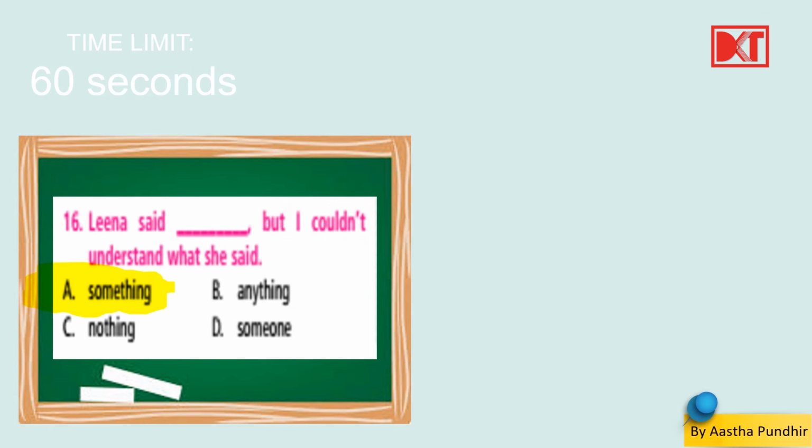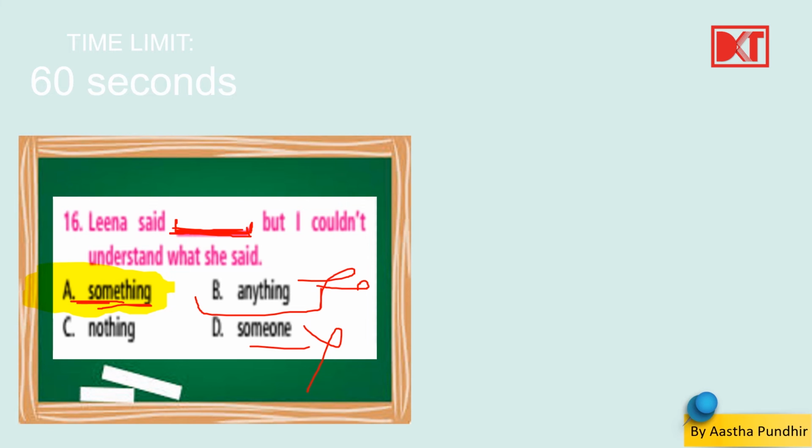So first of all, we are talking about a particular thing. Alright, certain dialogue. So that's why something can't be using someone. Right. And here we cannot say Leela said anything because we are not talking about any particular thing. We are pointing out to a specific thing. So that's why something, not just anything out of the random.